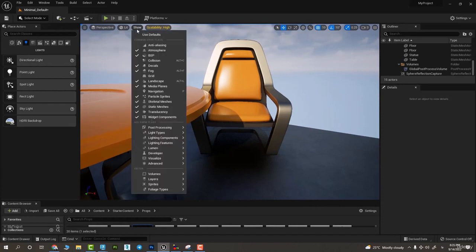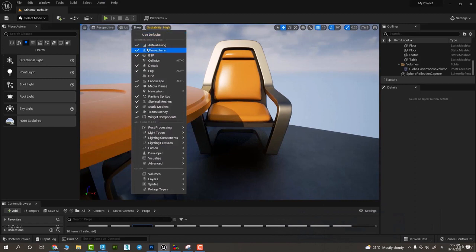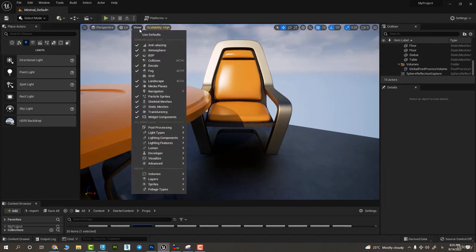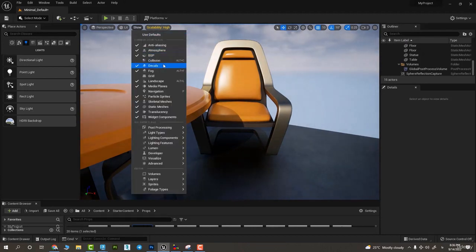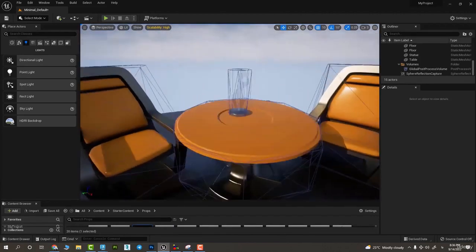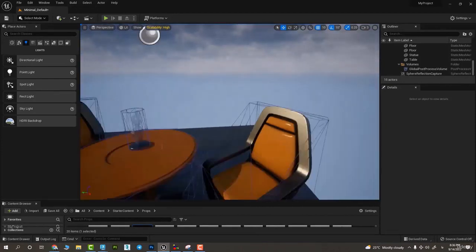Okay. Again, what else do we have here? So let me just see what else. You can also use these same settings when you are giving your client the final file. So we also have some other items like atmosphere that we can show and not show. We have collision. See, we have these lines around the objects that collision has been enabled for them.